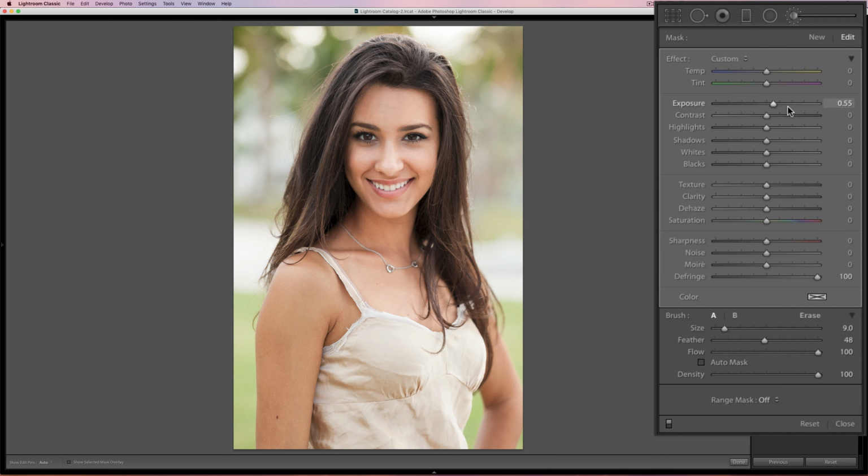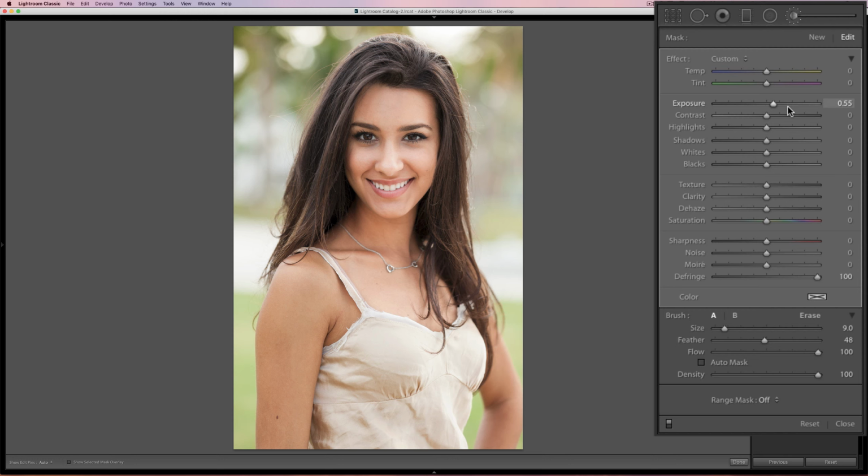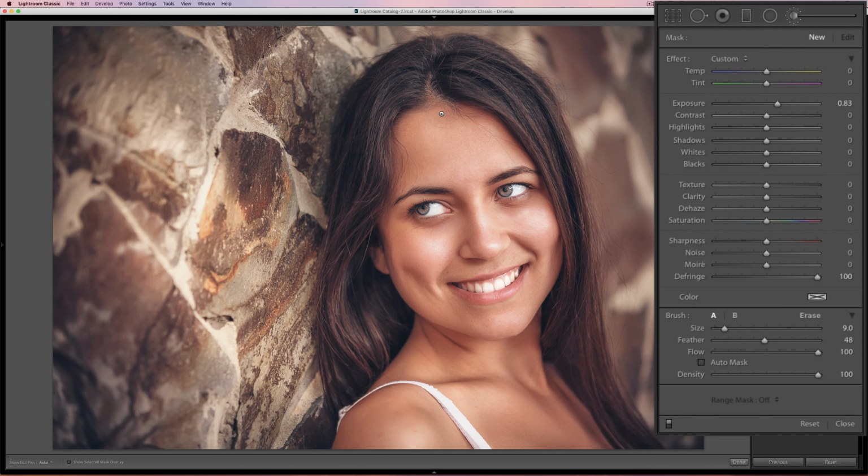It's such a simple thing, but I think if you give it a chance, I know it's technically not correct, but if you give it a chance, you'll find that it will make your lifestyle images more popular, especially to the non-photographer, the person that just is looking at the image. And really, skin tone doesn't matter. You just come in with that brush, brush on their face, their neck, their arms, wherever skin is showing, and you'll find that most often it will make that image that much more popular.